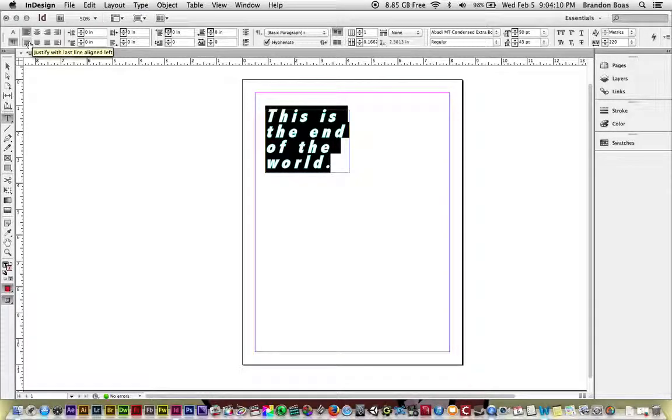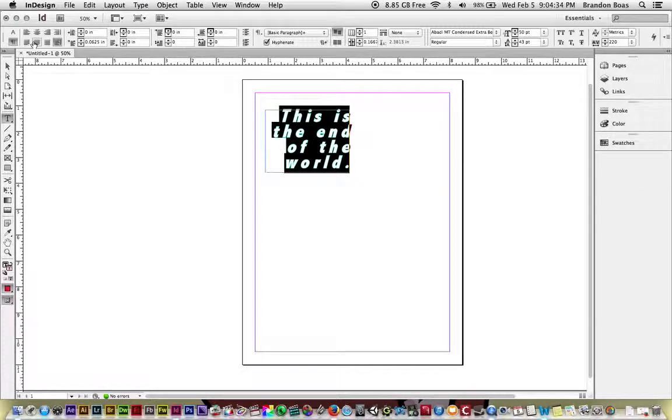The second row, you'll notice a lot of it's the same stuff as we've seen before until we get more in the middle of the tools. So for example, this is justifying with the last line align left. This one is justify with last line align center. This one is justify all the lines. And this one's a line away from spine, just as we've seen before. And same thing here again, you'll notice that this is the first line left indent. So there we go. I'll go back just to show you what it does.